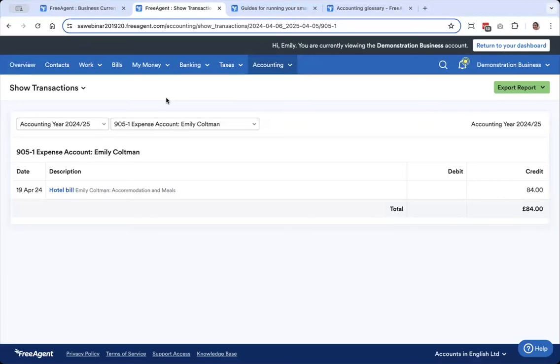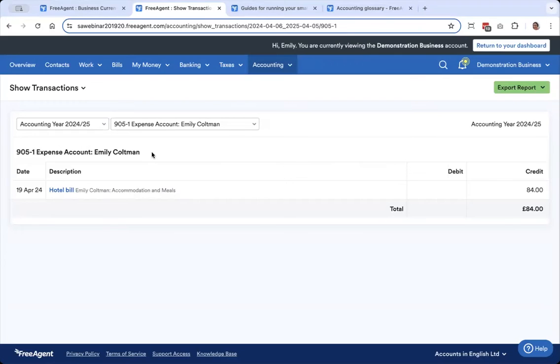And as for an out-of-pocket expense, we're crediting the expense account. What we're saying there is the business owes some money to one of its staff. The actual cost has already been paid for. The staff member paid it. That's the difference between a bill and an out-of-pocket expense.